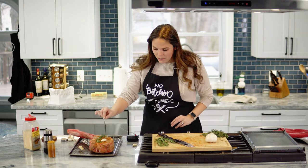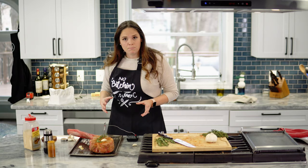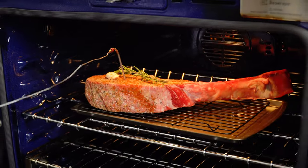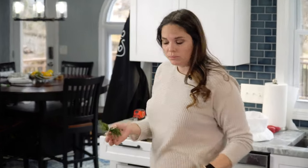I've got my meat thermometer — I'm just gonna stick it in the middle of the ribeye about halfway through, trying to get it right in the center. I'll keep it in the oven at 225 degrees until it hits 130, which is about medium rare. I also have some thyme — I sometimes use rosemary, sometimes rosemary and thyme — so I'm going to add that to the steak as well.